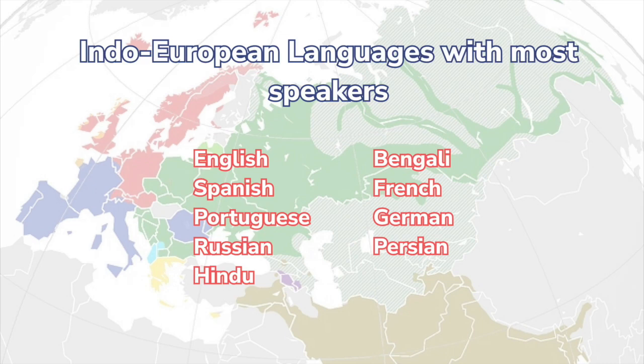I'm sure you all have heard about the Indo-European languages. It's a language family that English belongs to, as well as most European languages. In fact, over 3.2 billion people speak an Indo-European language, which is over 40% of the world's population. So let's dig into the connections of the Indo-European languages and how these connections were found.